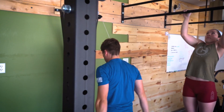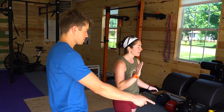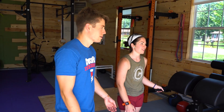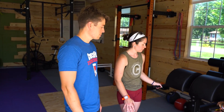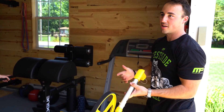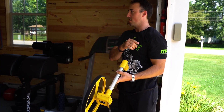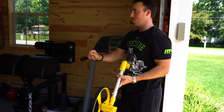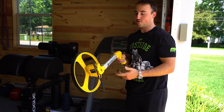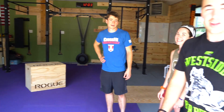Treadmill - this is the least CrossFit thing in the gym. It was just a good Craigslist find and was actually the first piece of workout equipment we ever got - before any of this stuff, back when it was in the spare bedroom. This piece here is very underrated - it measures distance. If you're doing a CrossFit workout and you run 200, 400, 600 meters, you're guessing. With this you can mark it out on the sidewalk. I spray paint the distance - don't tell anybody. It's super easy and you know exactly how far from your house. And last, an amazing American flag back there - every garage gym has one, at least in America. It's like the gold standard.